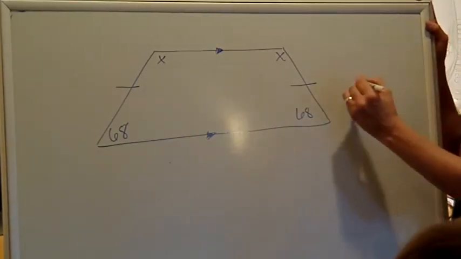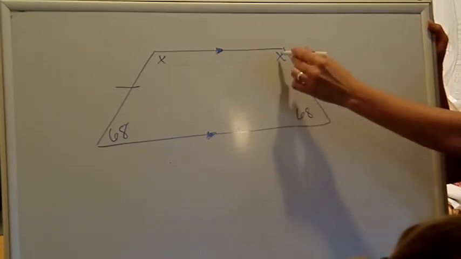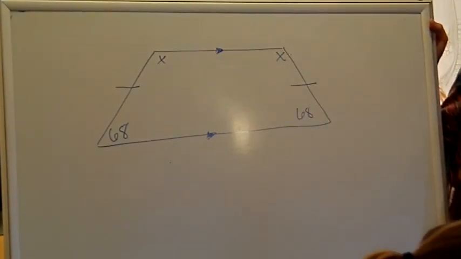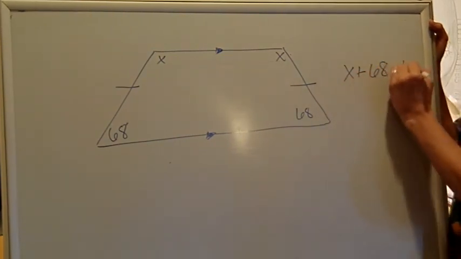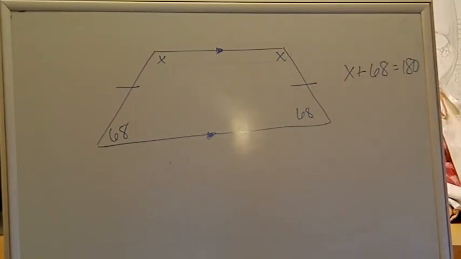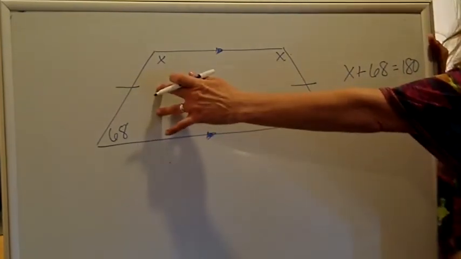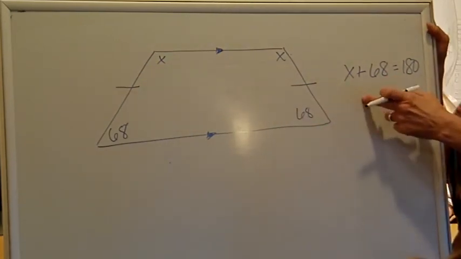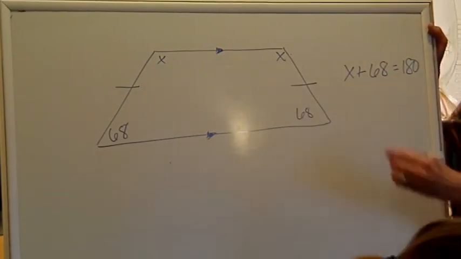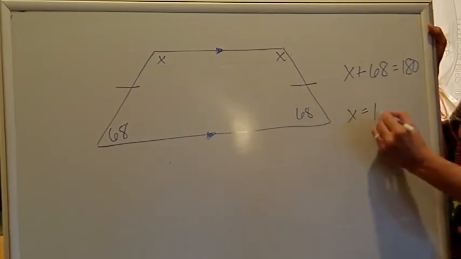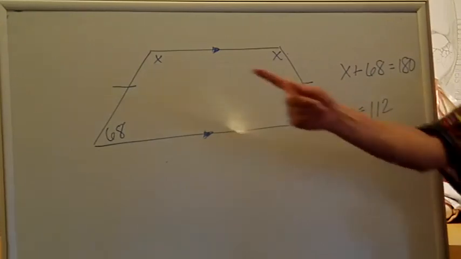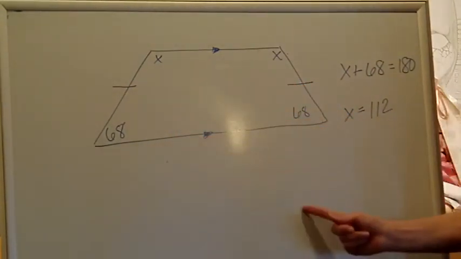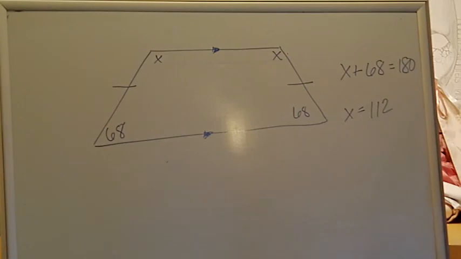Another thing you need to know about trapezoids is consecutive angles. These two angles right here, x plus 68, they have to add up to what? 180. These two have to add up to 180 because they're half of the trapezoid. Because this side's going to be the other half. This is the easiest way to work this. 180 minus 68. What do you get? But if you're not sure about that, remember that all 4 angles add up to 360, so you can do 2x plus 2 times 68 equals 360, solve for x.